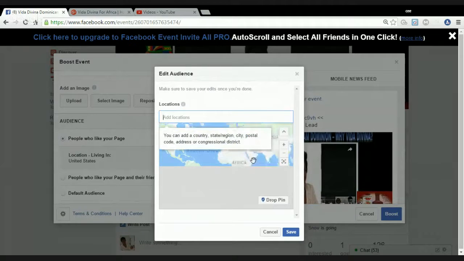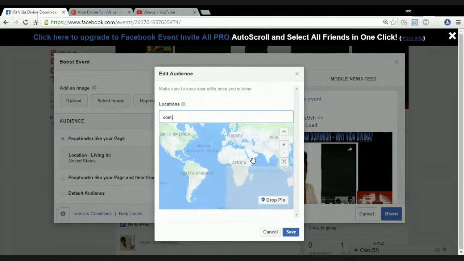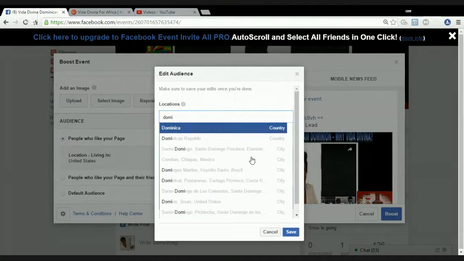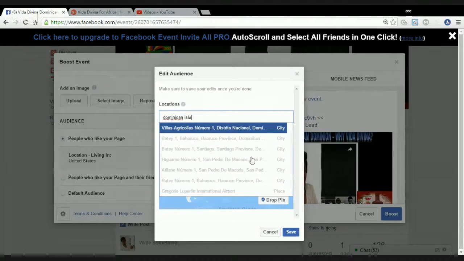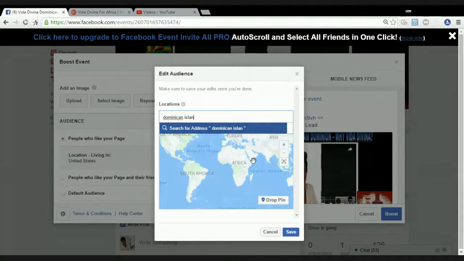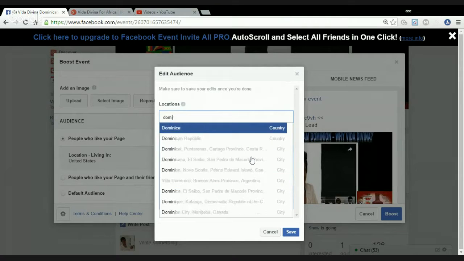So I'm going to type Dominican Islands. I don't see the country popping up. There must be another name for it. I know she calls it Dominican.